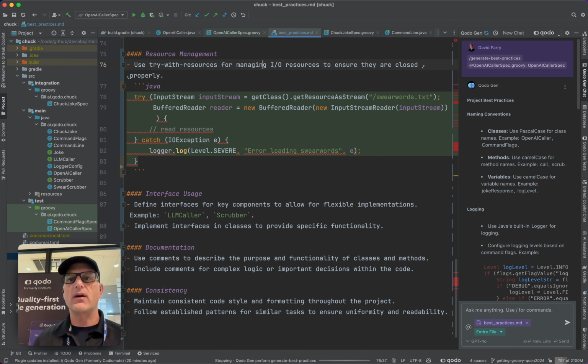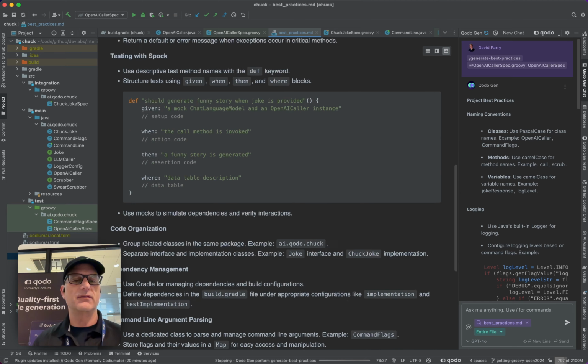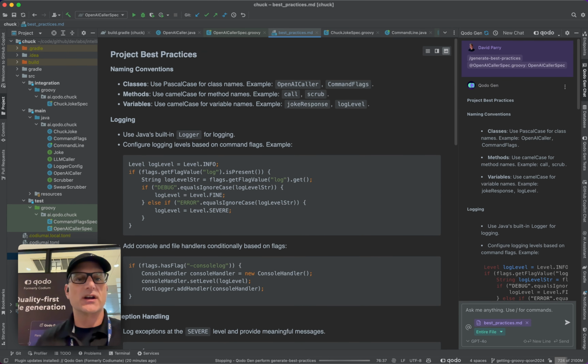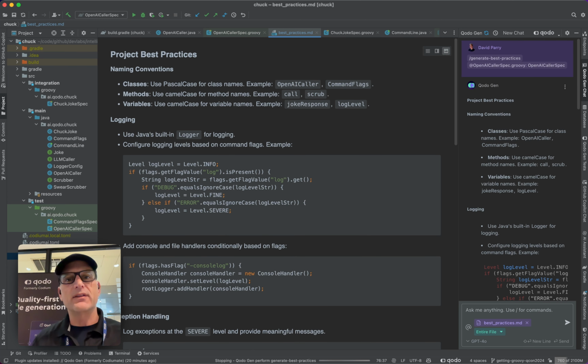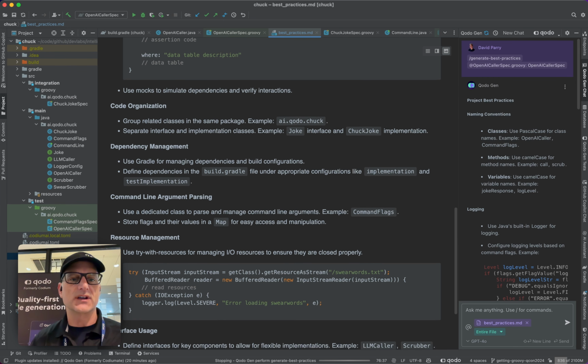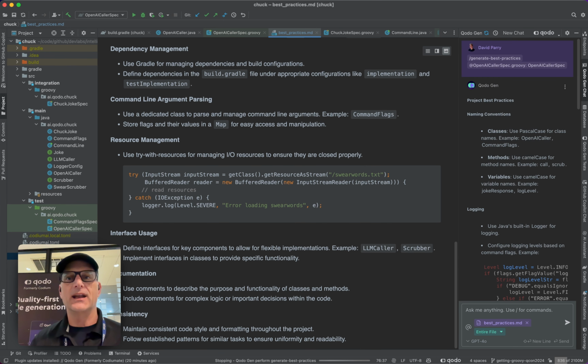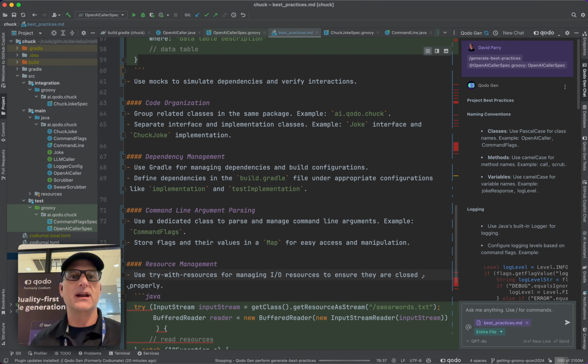And there we go. So now I can go here and review this MD file, and you see these are all the generated best practices. So we have a bot or an agent that's going to go through your project and review all of it and come up with what it thinks is the best practices that you're using in your current project. And again, you can alter this or update it afterwards.